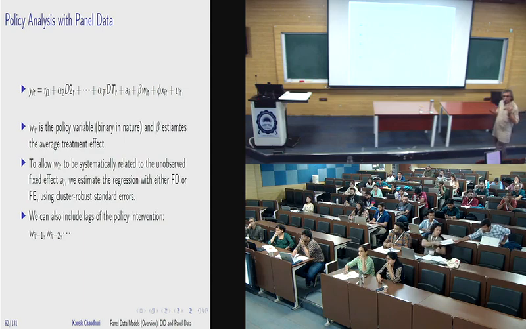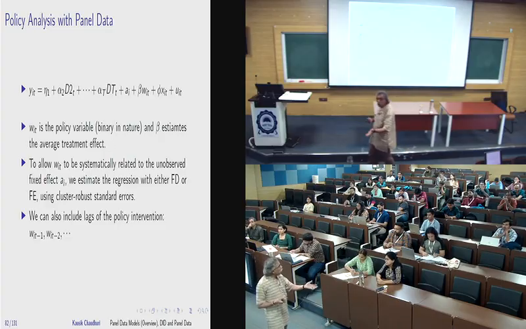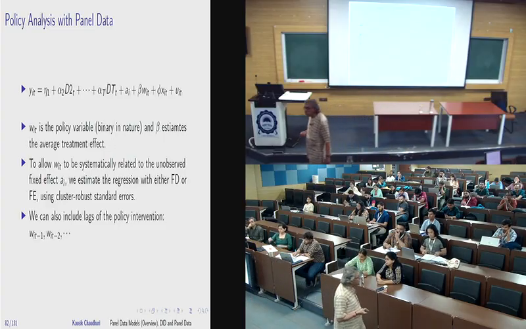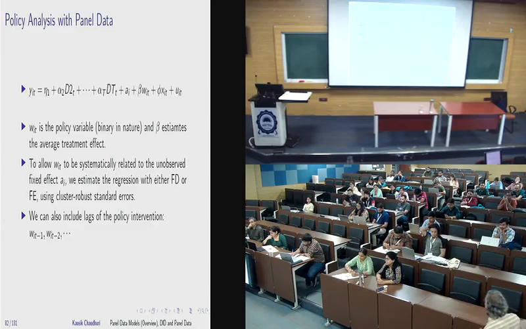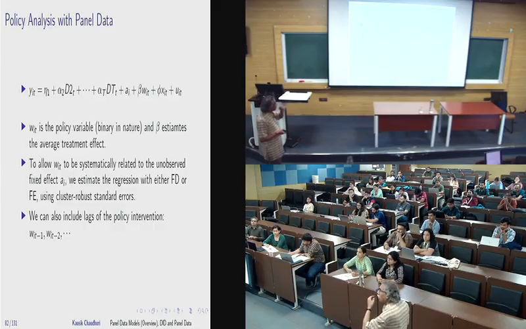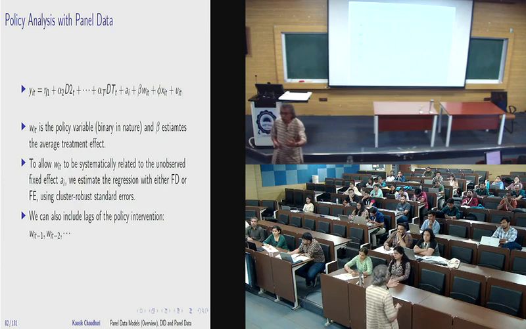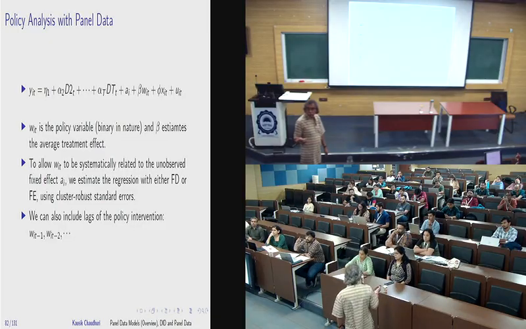So the way I want to think about it, we can also include lags of policy intervention. So I can have W_it minus 1, W_it minus 2, and in a similar way, not only backward, at some point of time I'll do that, I can include the forward ones: W_it plus 1 up to W_it plus 2, and so on and so forth. Clear? So I not only can include the lag, but I also can include the leads of the variable. Okay. But to be specific over here, I just want to start with a static kind of policy intervention, which is my W_it. Question? No? Fine?